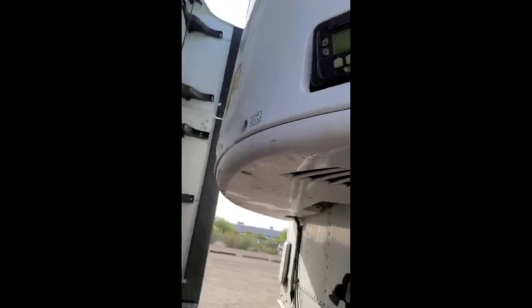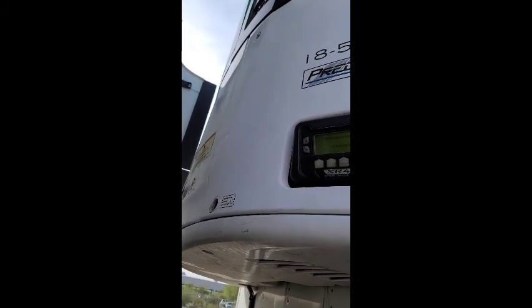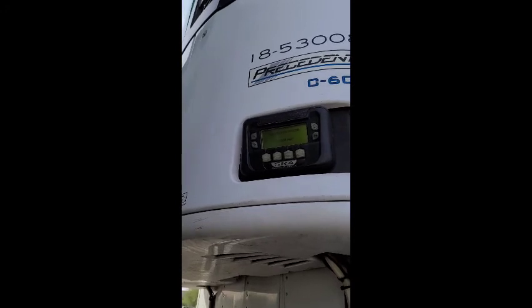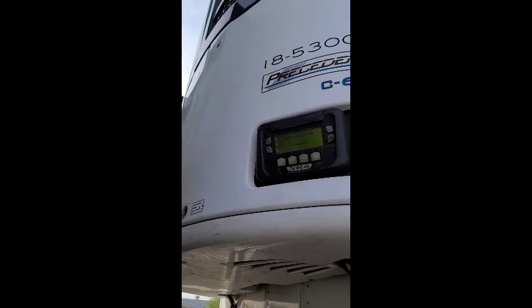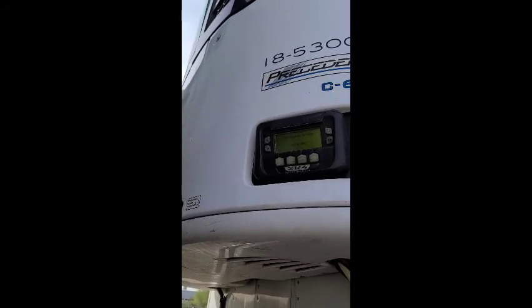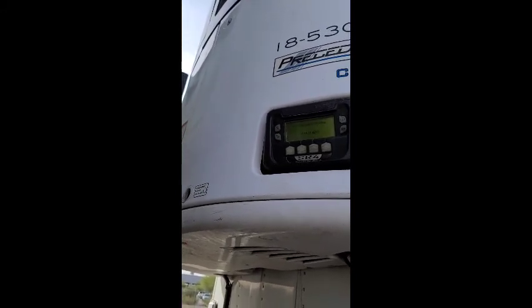But basically what it was doing before, it was running super loud. It was on fast idle all night long, sounding like a pulpwood truck, not a reefer. When you check the RPMs, it's running like 2,500 to 3,000, and it would never cool under 3,000. But if you ever get the reefer where it's doing that and then it starts cutting off and giving you error 26, error 34, check stuff, basically the motor is running so rough because it's not getting the correct fuel that it's tripping out the computer.